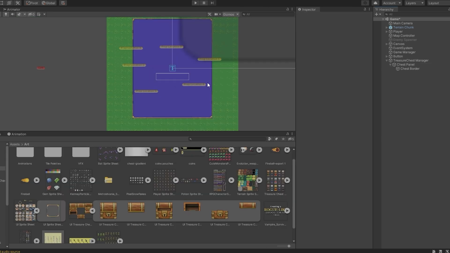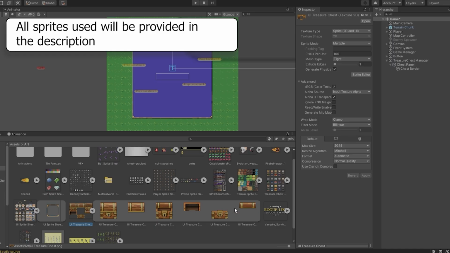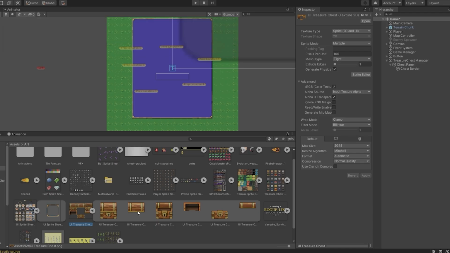Now we're gonna make the treasure chest that will be in the middle of this UI. So in the project folder, you can see that there's already a treasure chest over here, and you want to split it up in a way so that there will be 2 halves of the treasure chest. So we have the top half, the cover only, and then the bottom half with the front part and the rear part of the chest.